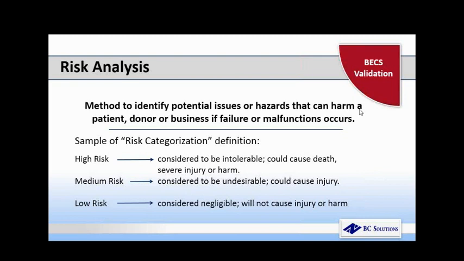Or you can develop your own and have as many categories as you want, and then determine beforehand in your validation plan what risk levels you are going to want to focus the validation on. Here, if you have this risk categorization, you might want to focus the validation on the high risk and medium risk items. You may not have time to address all the low risk, but it will enable you to focus and perform a validation without adversely affecting patients and donors and your business needs.